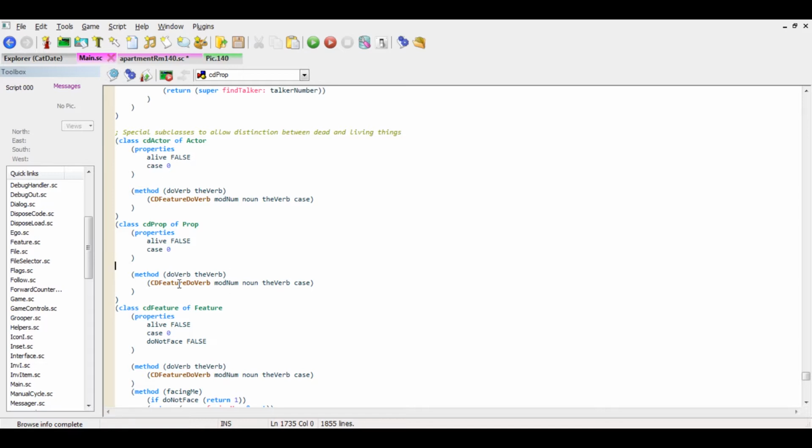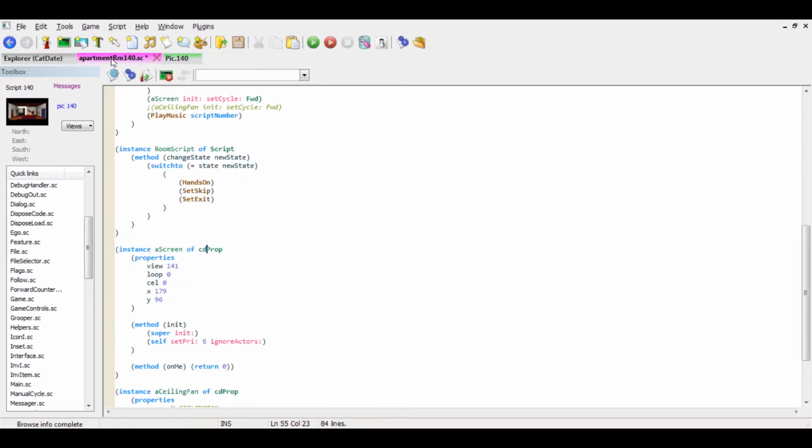At least it doesn't do what I thought it does in this doVerb method. It does it elsewhere. But I think if you have a prop that's supposed to be a living thing, it can give a standard reply fit for a living thing, like he or she instead of it. Well, anyway, the default is false, so we don't have to specify that here. Like if it were alive, I'd say this, but it's a computer screen, so don't.